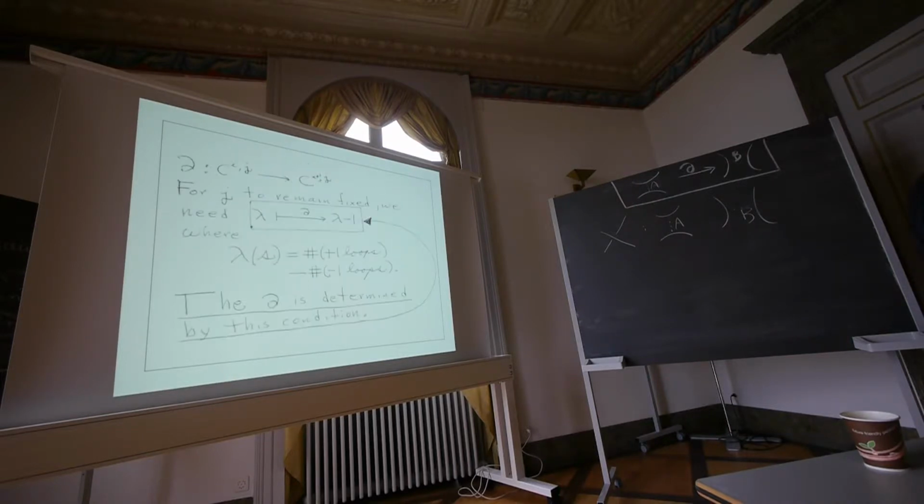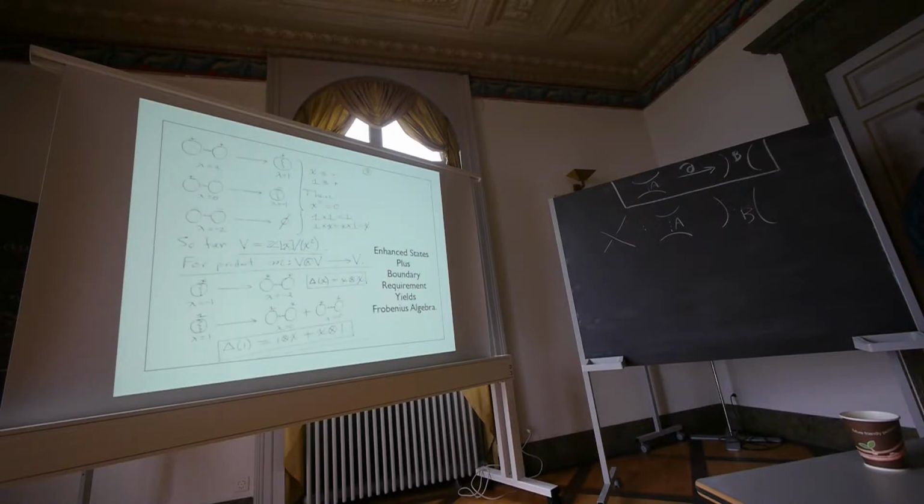So now we're in a position to do a little exercise. And the exercise is the following. Here are 2 circles, and I want to figure out what to do with them under the partial boundary mapping. Now the partial boundary mapping is going to apply to these 2, and it's going to give me a new one, or sum of ones, and I want the lambda to go down.